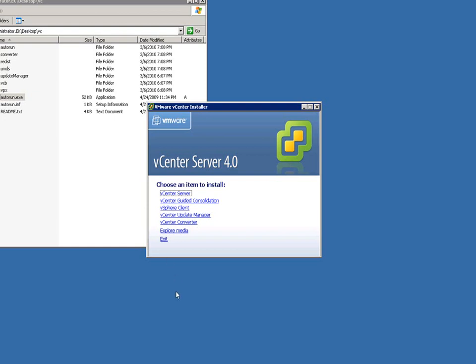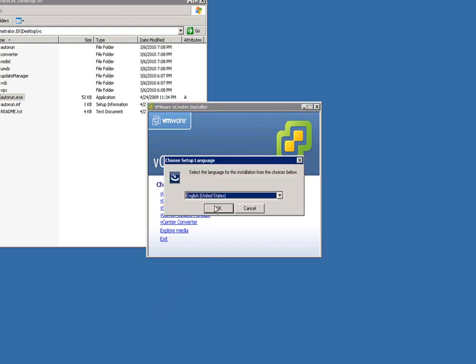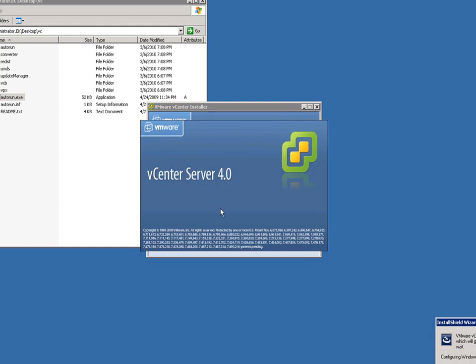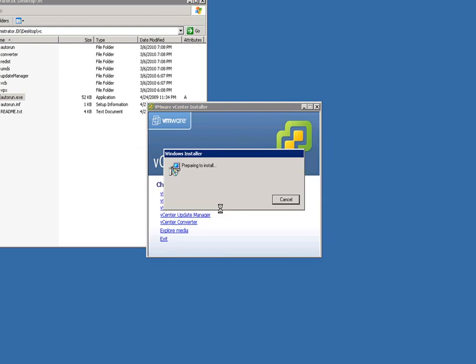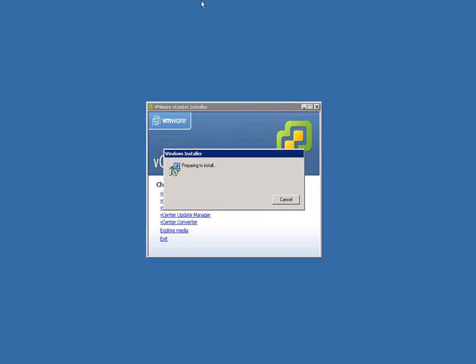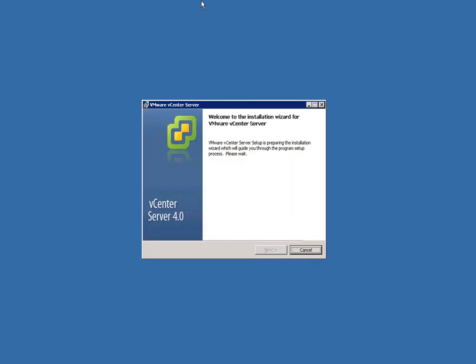So let's go ahead and get started with vCenter Server. The installation is very straightforward. It's going to ask you a couple of questions. We've covered all of it through the presentation portion, so unless we want to make changes to the default settings, the installation should be very straightforward, very quick. I'm going to go ahead and click out of this folder here. Alright, we're going to click on Next to kickstart this wizard.